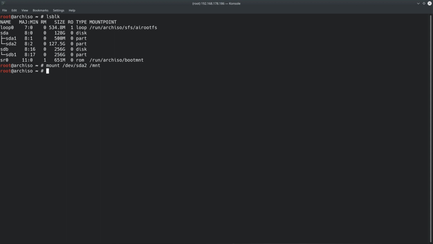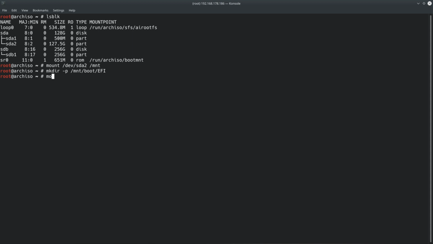Now we need to mount the SDA1 partition, which is our UEFI partition, into the UEFI directory, which does not exist yet. And I like to put the UEFI directory under the boot directory just to remember it visually. But both the UEFI directory and the boot directory do not exist yet, so we need to create both. In order to create two directories at once, we'll use this command, mkdir -p and then /mnt, which already exists, of course, and then the two directories we need to create, so /boot/UEFI, and hit enter.